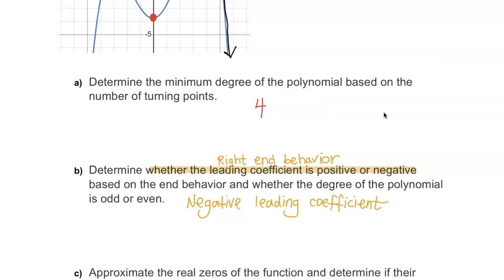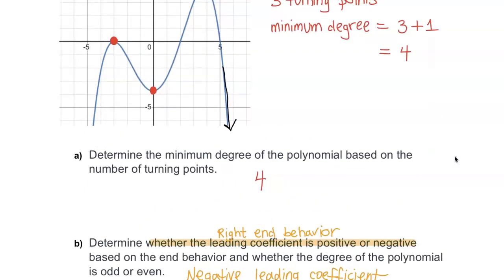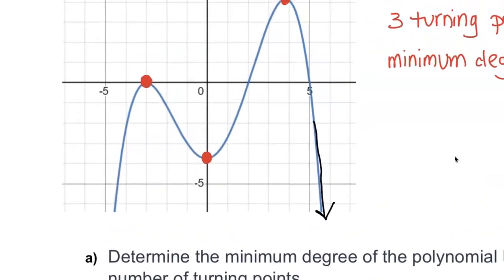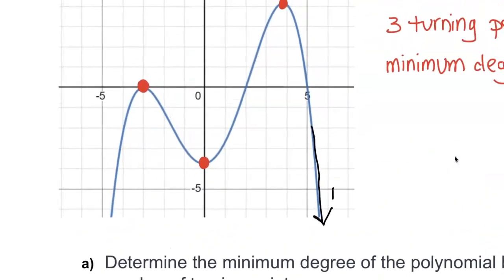Okay? Now they want us to talk about whether the degree is going to be even or odd. Now we need to compare the right end and the left end. Look, the right end behavior is down. It falls to the right. Now, what is it doing to the left end? Now, I start somewhere and then I go to the left of that graph. And again, the left end behavior is also going down. This is an M-shaped graph. So both the right and the left end are pointing down.